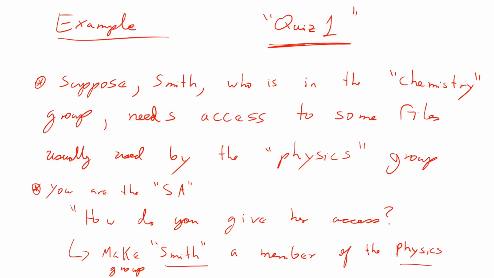Then Smith, who is not in the physics group but wants to access the files, could be added to the physics group, and that simple act will allow her now to see the file. So that's basically the idea here. That's why Unix works the way it does, because you don't want to make copies of the files, or definitely make the files world readable. Just because you want to give access to one person, you're not going to make the files readable to everyone in the system. Instead, the better solution is using this mechanism. It works out really well just to add Smith to the group.